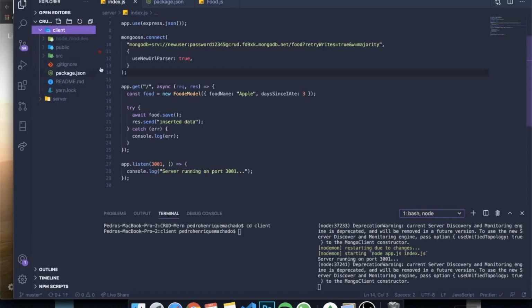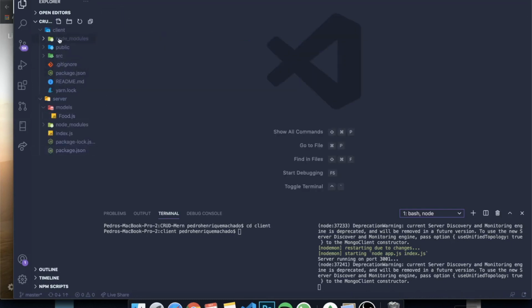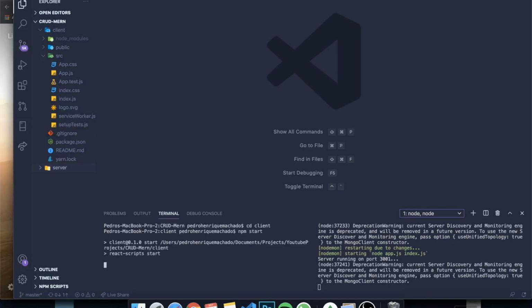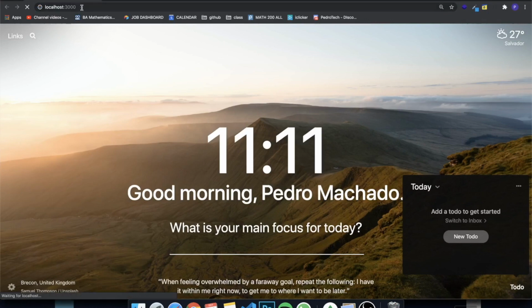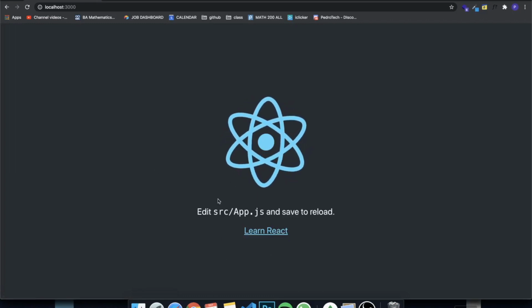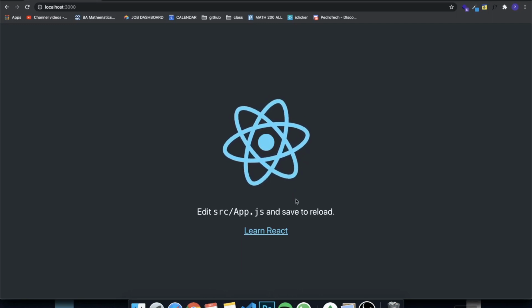If we go here and close all of our backend files, today we're going to be working on our React application. If I close this as well, I'll have all of this, which is unnecessary stuff. If I want to run this front end, I can just write npm start, and localhost 3000 will be opened in my browser. Currently we only have the sample React setup. When you create a React application, it already comes with this.